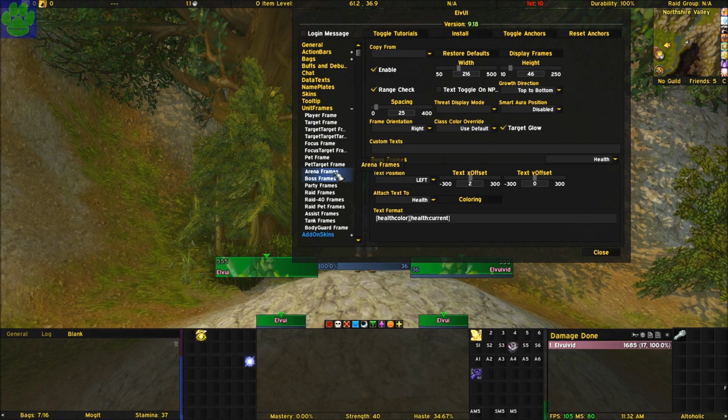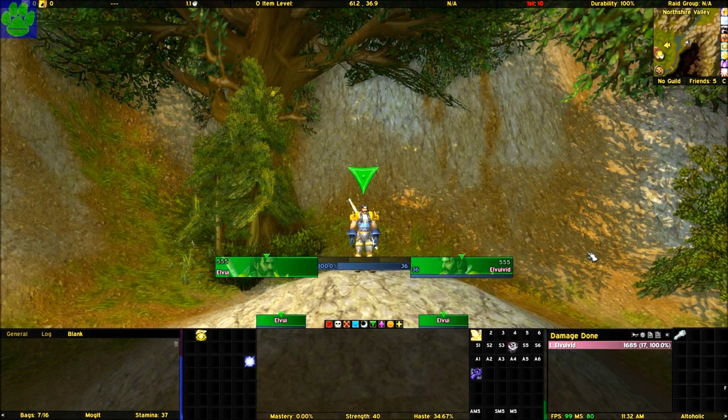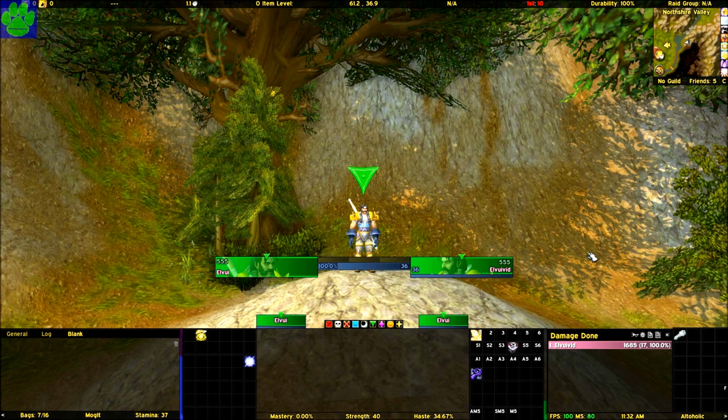Next time, what we'll do is we're going to go into our boss frames. Actually, scratch that. What we'll do is we'll actually go into our party frames and raid frames. Okay, those will all go in this area right here. But for right now, that's it. That's the setup for our player frame, our target frame, our target of target frame, and our focus frame.